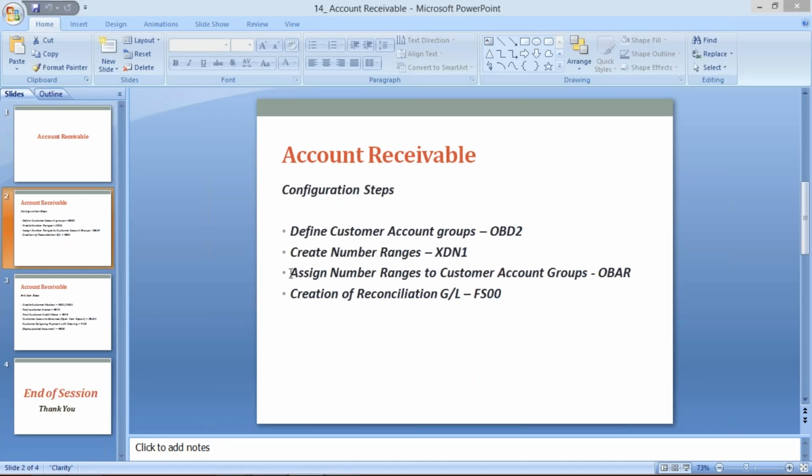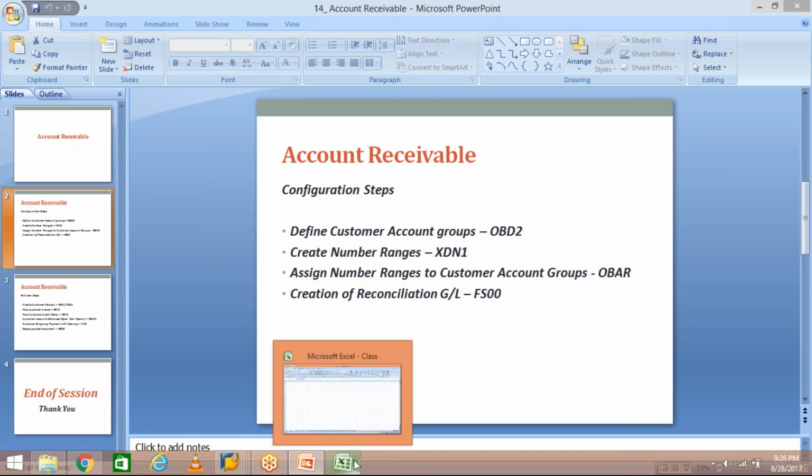And then the third thing, assign number range to customer account groups. I told you guys customer account group also controls the number range. How it controls? Because whatever number range you have created, I am going to link with the customer account group. The transaction code is OBAR. It's 100% in a similar way.